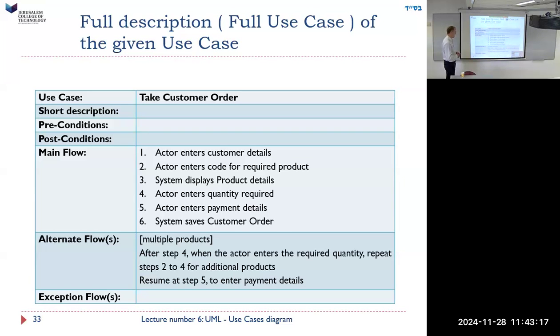Can anybody think of an exception flow for that? Think of all the exception flows. What could happen when you swipe the number of the pants? What could possibly happen? Price comes up. That would be normal. What would be an exception?